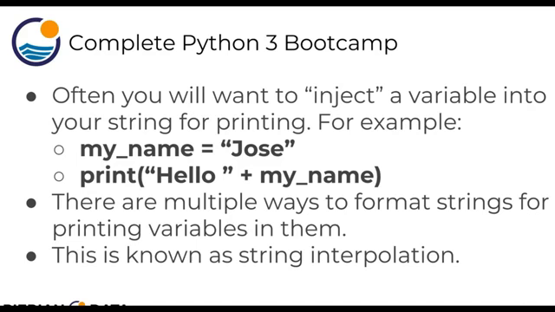Now there's actually multiple ways to format strings for printing variables in them, so you don't have to constantly be using this concatenation or plus sign. And this in general is known as string interpolation, which is basically just a really fancy way of saying stick a variable into a string.